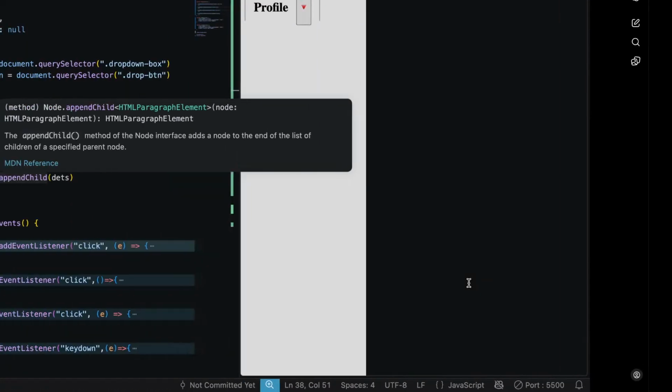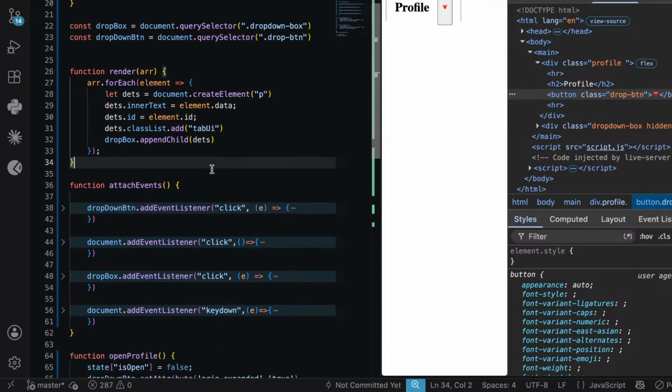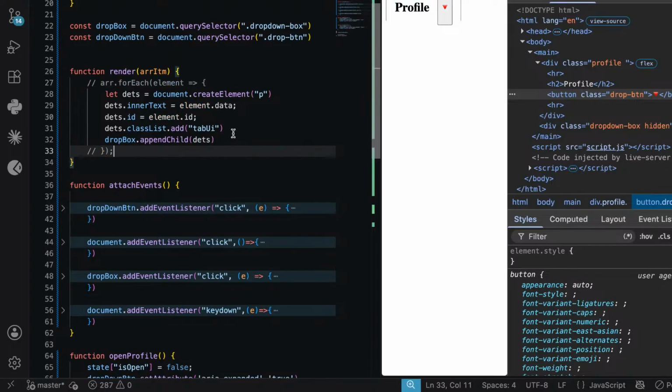Okay, so what we are going to do is call the render again and again. So it should not have this thing, right? Array item. Let's have an array item here. Okay, so what we are trying to do is remove this and this thing and Dropbox. Okay, item will be got.